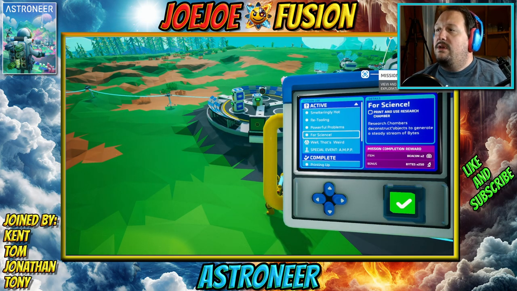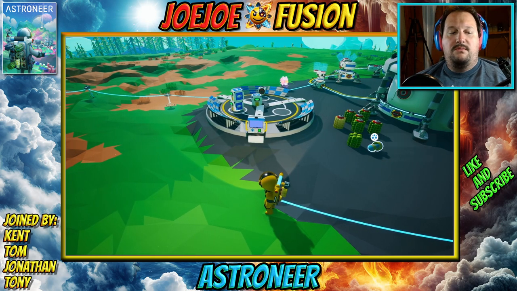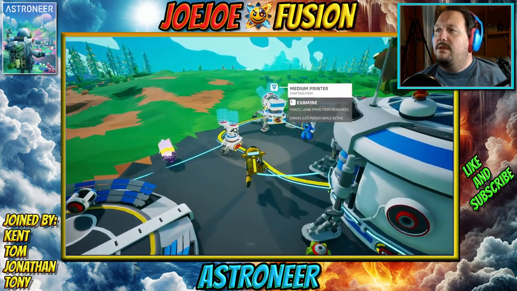And research chamber. Print and use a research chamber. All right, so what do we need for the research chamber? Let's look. That's gonna come out of the medium printer.